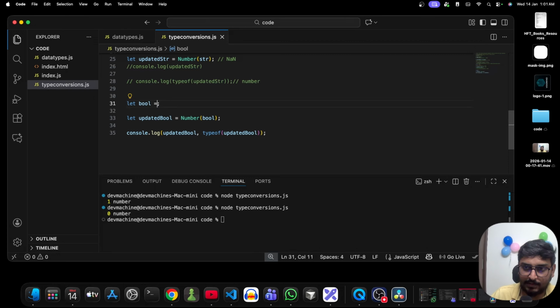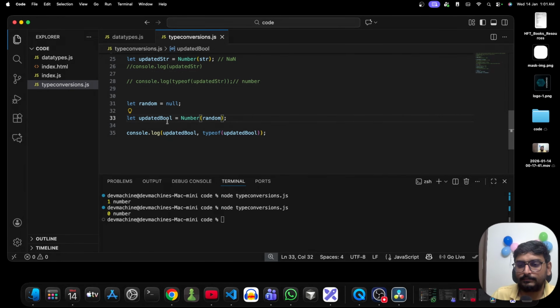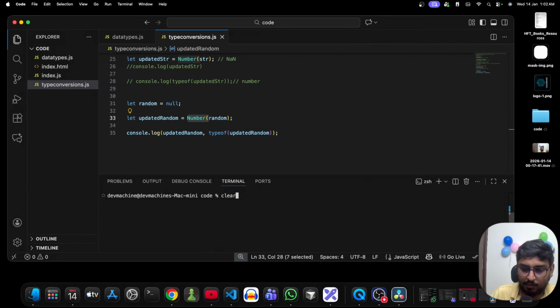If you have something like random is equal to null, and updated random, so now whenever we have something like null, and if you want to convert that to number, let's see what will be the result.